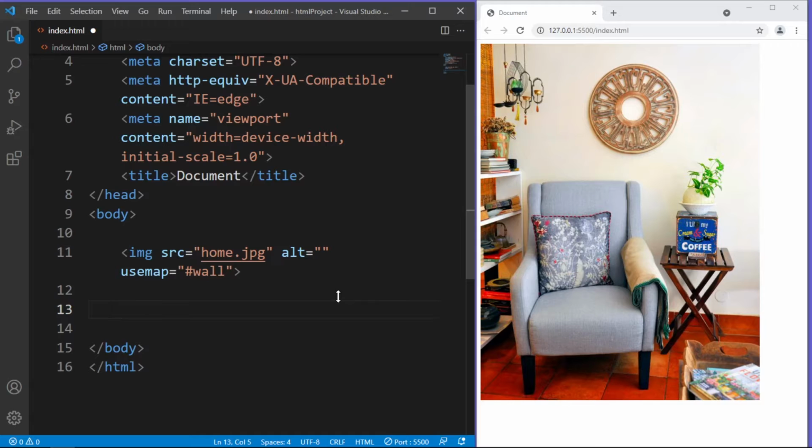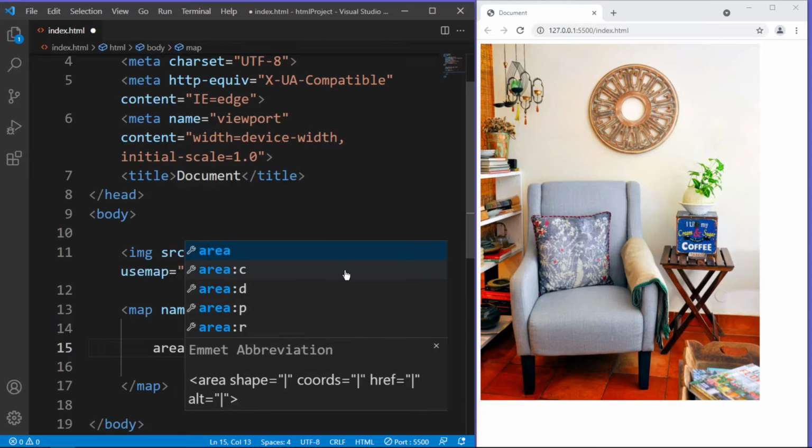Now I'm gonna add a map tag here, and the value of this name attribute is this wall. Now within this map opening and closing tag, I'm gonna call in the area tag.